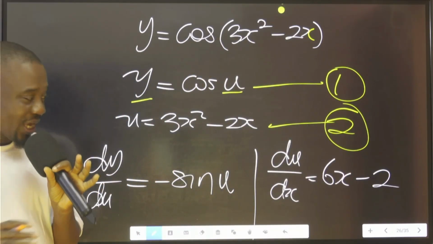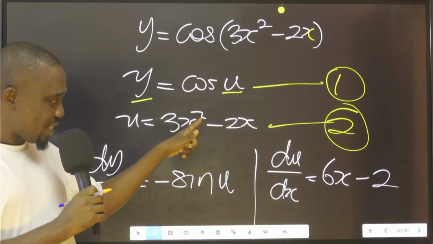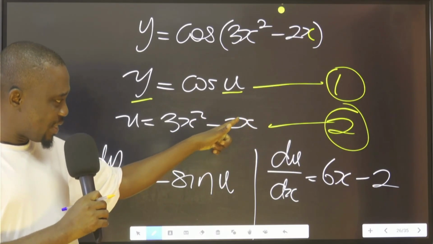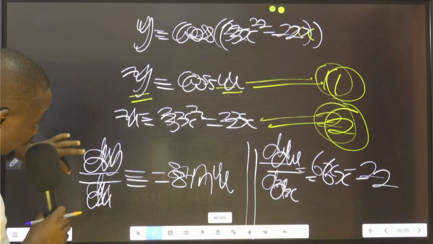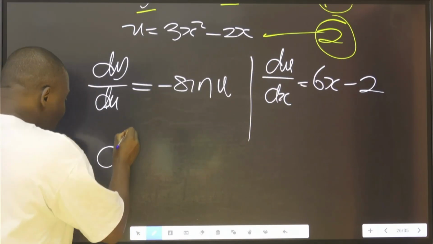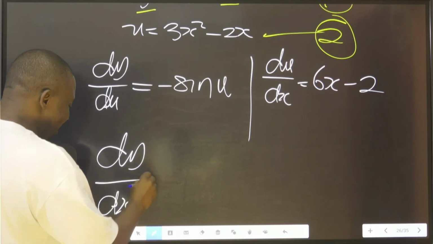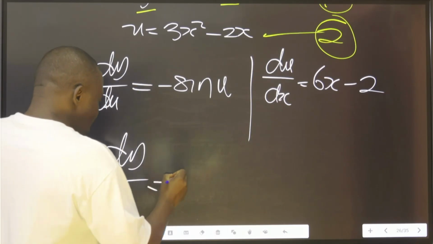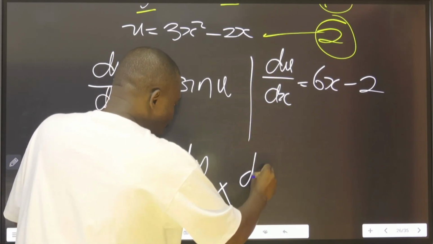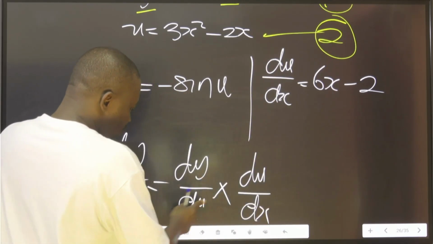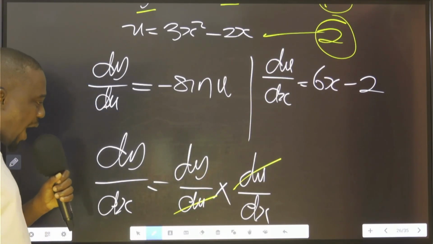That is standard, okay? That is 2 multiplied by this, we reduce this one by 1. 1 multiplied by this, we reduce this one by 1. This is what you're going to have. Once you've done it like this, you find dy over dx, which is dy over du multiplied by du over dx. Cancel this and this, now we still have dy over dx.